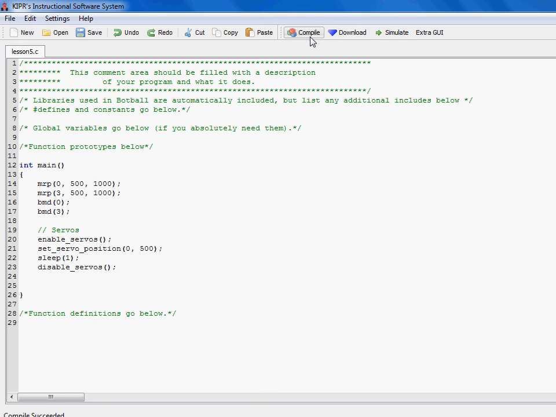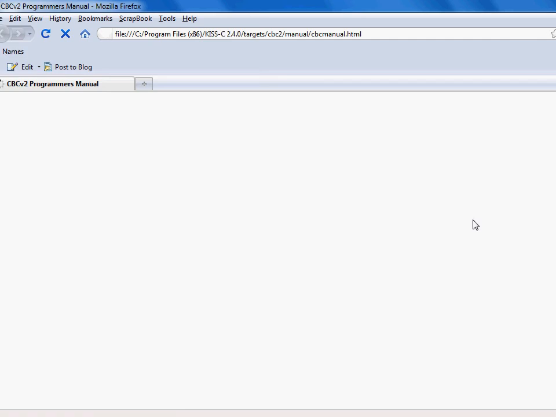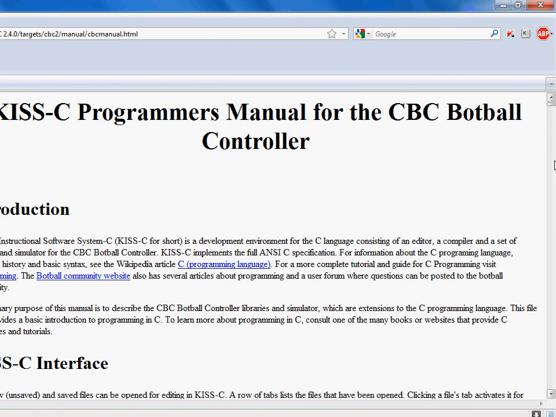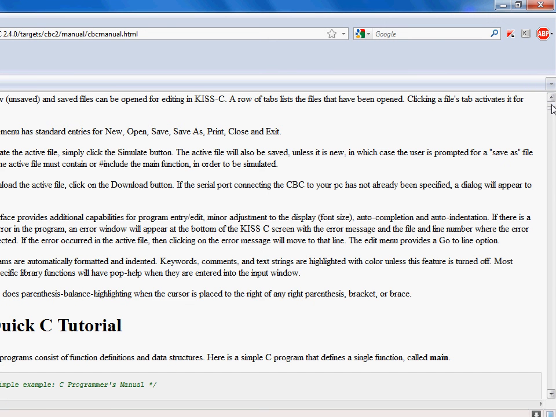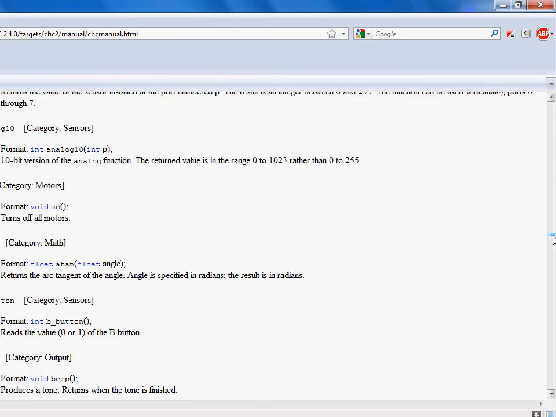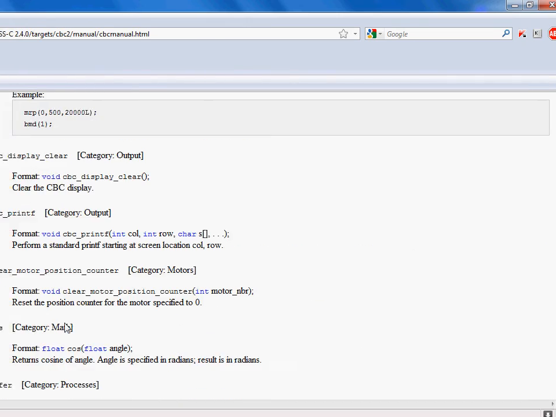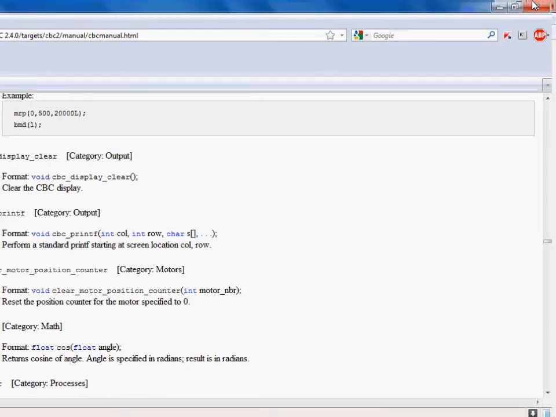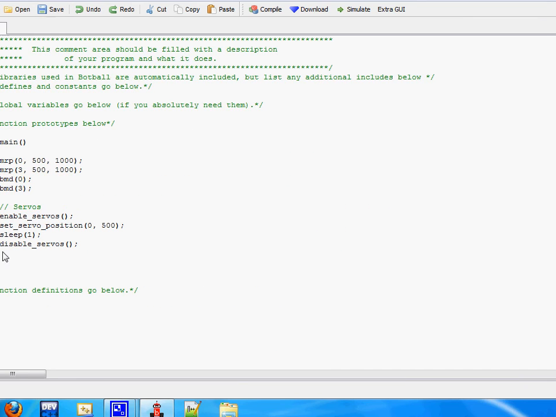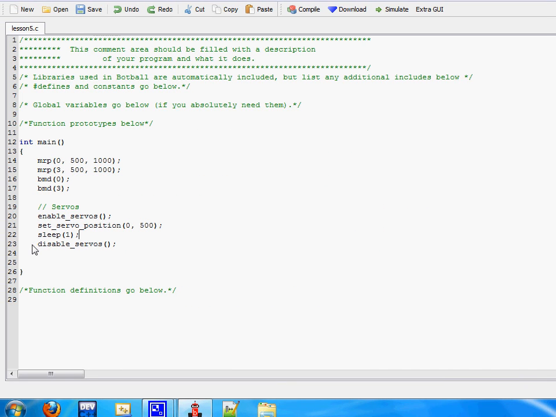And, basically, oh yeah, one more thing. If you go under help and target manual, it'll show you, if you ever need to reference it, you don't have to come to these videos. You can just go down here. It'll basically show you everything that you need to know, really. Some stuff isn't inside the target manual. We'll get into that later, actually in the end, but just keep that in mind.